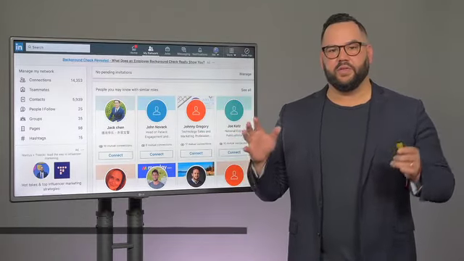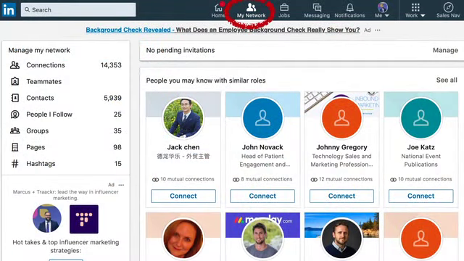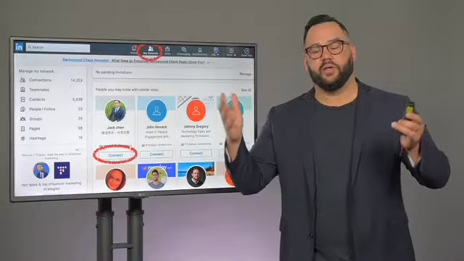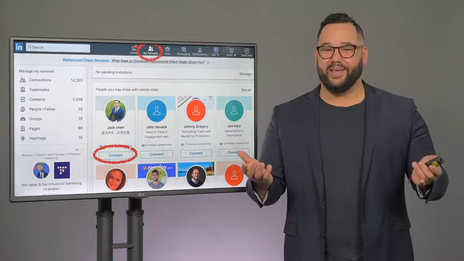On LinkedIn, they give you a network section and they give you recommendations. These are the people that you should be connecting with. So if I looked at Jack Chin here and said, okay, I'm going to hit connect because LinkedIn told me that Jack Chin and I should be connected, what happens is it just disappears into the vapor. He doesn't get an invitation and there's no personalization, and it kind of feels like out of left field.